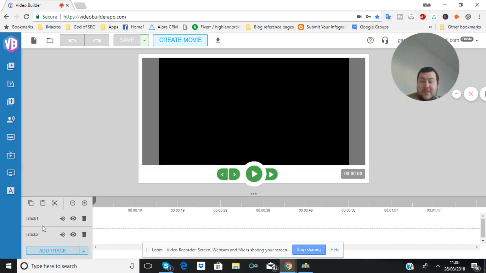We have basically our standard interface. In case you're wondering what it's called, tracks is not music or proper music stuff. Tracks is just, if you like, a part of it. Track 1's a part, track 2's a part. You can add as many tracks as you want, more or less. You can turn sound on, you can disable a video, you can delete the part. You can do a wide range of different things. It works in a drag and drop system, so it's overall really easy and simple to work. You generally won't have much trouble, to be honest, once you've done it a few times. But I'll just show you what you can do with it anyway.